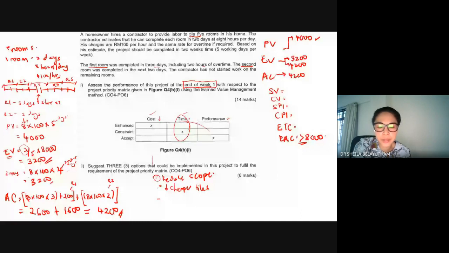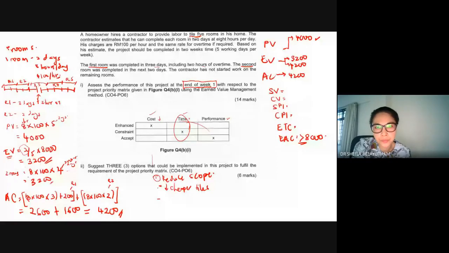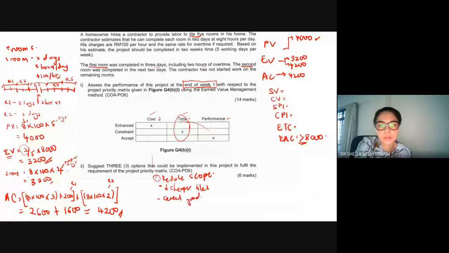Class, if you give this in your exam, you would get 2 marks. What else? Material. Okay, how? Use lower grade cement. Mortar. Cement of a lower grade rather than tile.